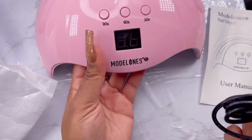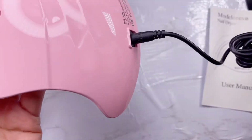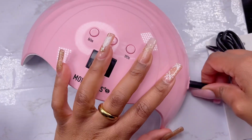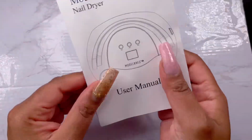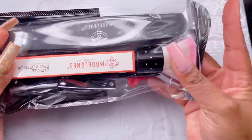Now, what I love is that it does not have that bottom base. This is perfect for pedicures. I do my own pedicures and I love nail lamps like this. And of course, it has 3 different settings and a screen. Here is the manual in case you need more information.